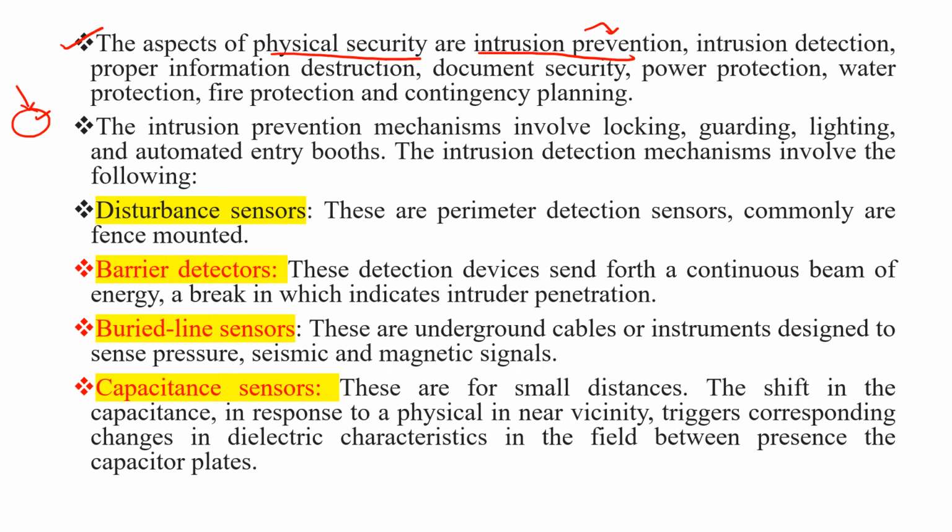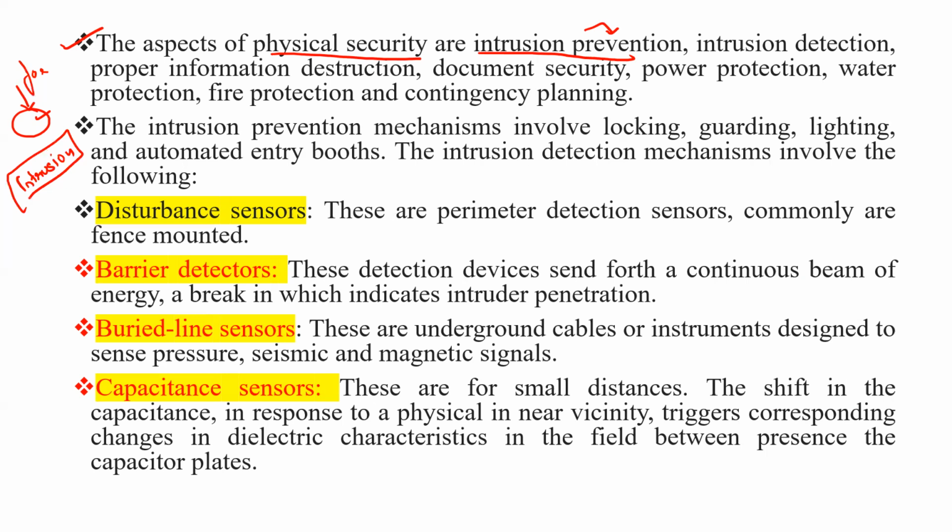Intrusion, I think you have heard the word in history, like foreigners attacking India, like the Mughals invaded India. That is intrusion. First of all, we have to maintain our borders in such a way that we protect our country from the intruders. So the first aspect of physical security is intrusion prevention.